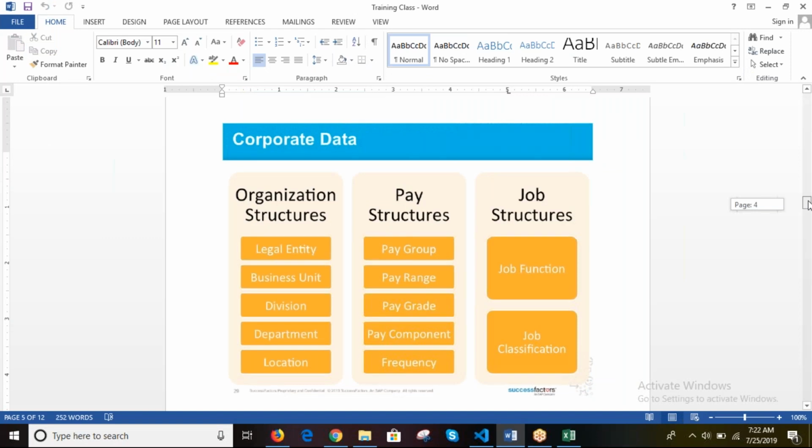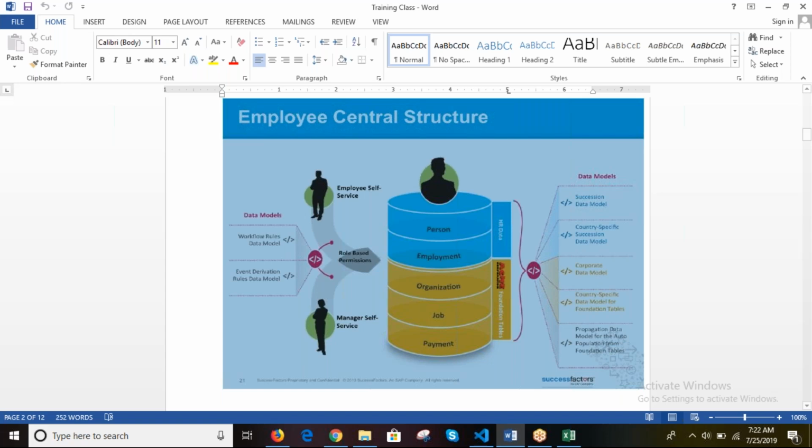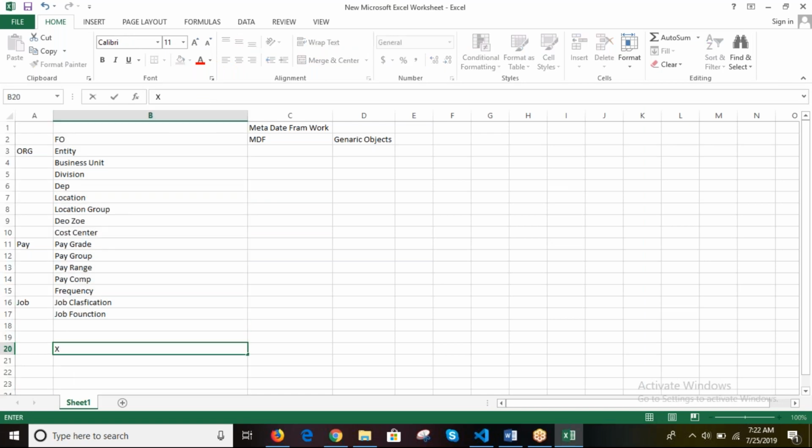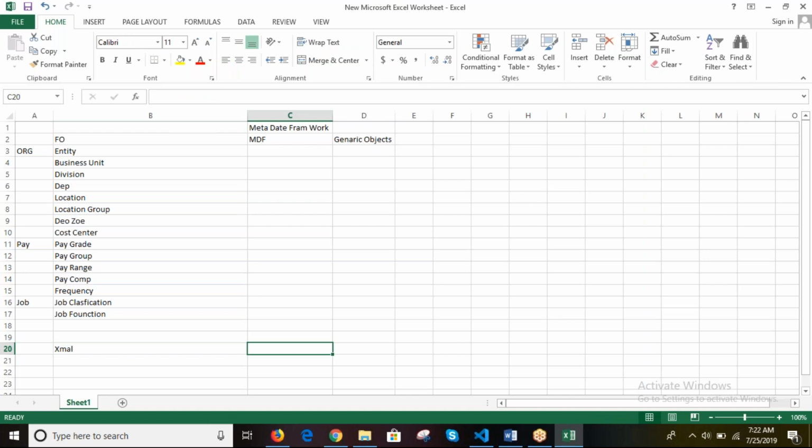So previously, these entire objects we needed to define in XML language. What is XML? A little bit you know. How to edit these things, I will come to that point once this topic is completed. If we have time today, I will do it today; otherwise, in tomorrow's class.